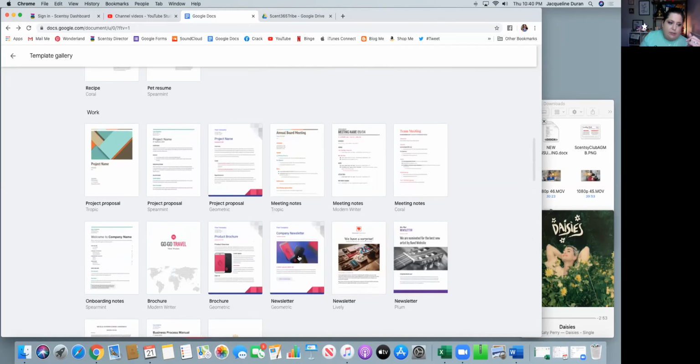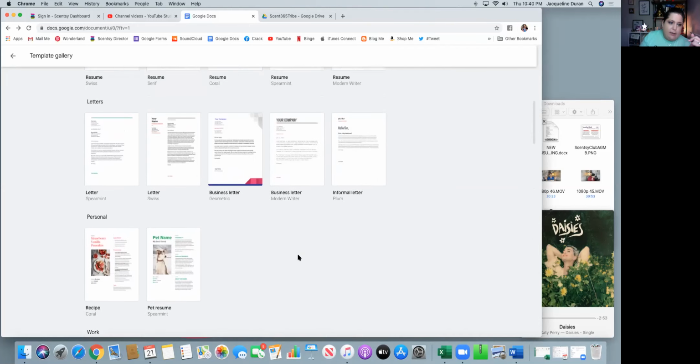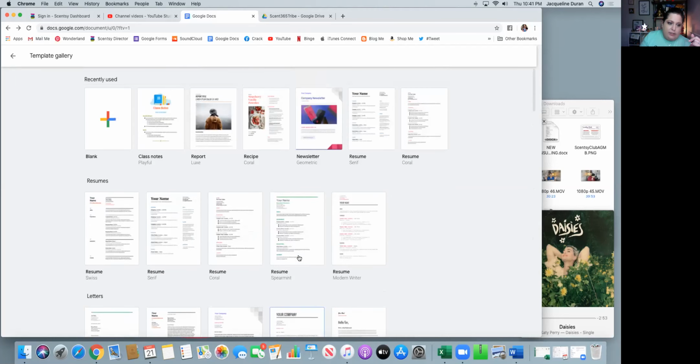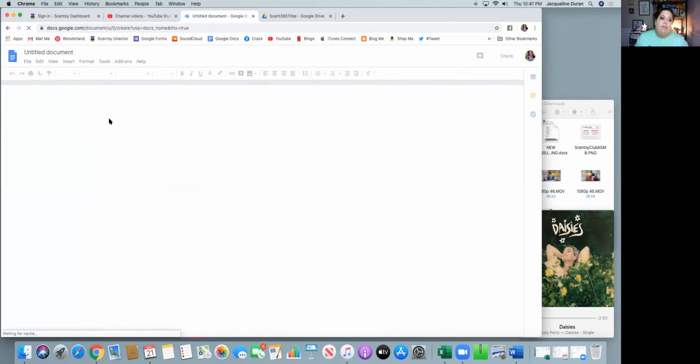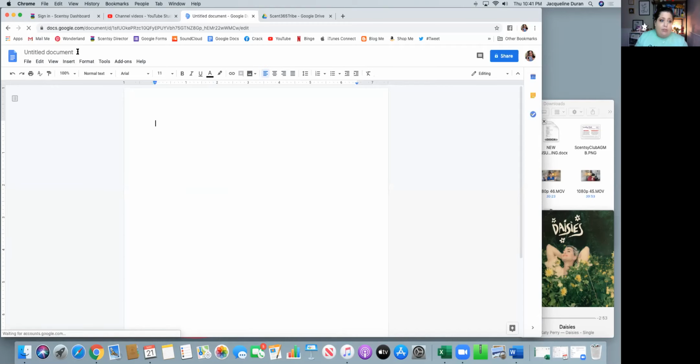I don't want to go too deep with you guys, so let's do it like we're telling a new consultant a welcome email. Okay, so I'm just going to use a blank template. So I'm going to open up this blank template. One thing I want you to focus on is up here where it says untitled document. You're going to see some words as I start typing that I want you to pay attention to, first of all. So let me just go ahead and get this going.